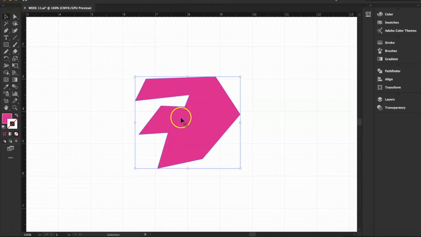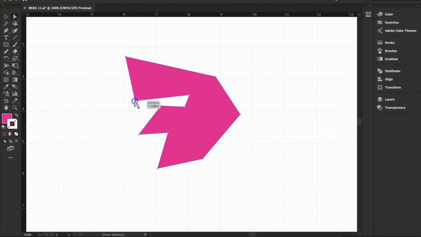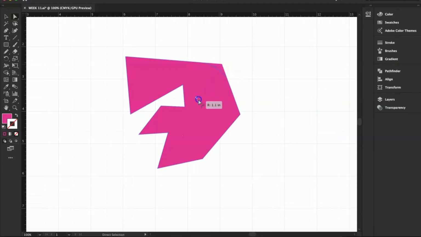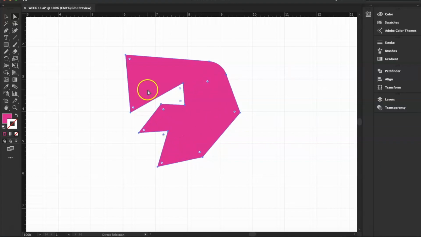Now at this point you can probably guess what's going to happen next, right? If I click off of the shape with the black selection arrow and then go back to the direct selection tool, which is the white arrow, and then hover over where there's an anchor point, I can change what the shape looks like, just like I could with the rectangle or the polygon or any of those other tools. You'll see that at sharp corners there is this rounding ball. So if I pull that, I can start to round corners, right? And they pop up in certain places. They don't pop up everywhere, but they pop up where Illustrator feels they are needed.